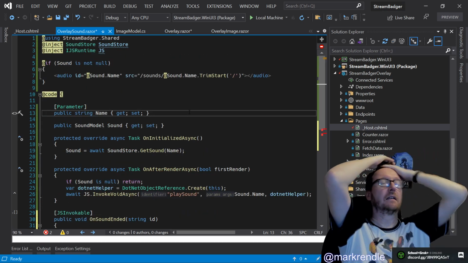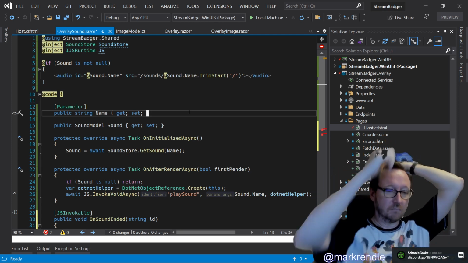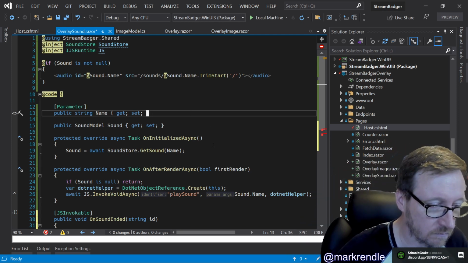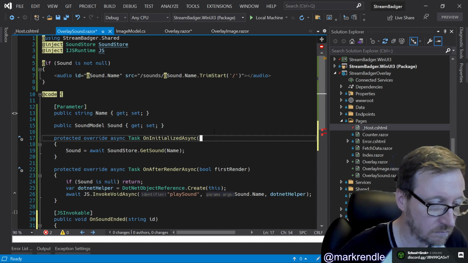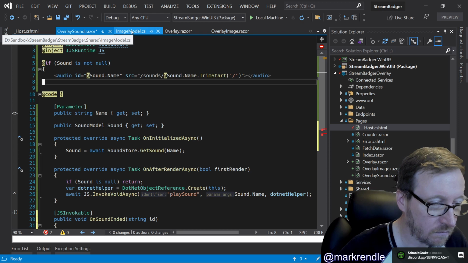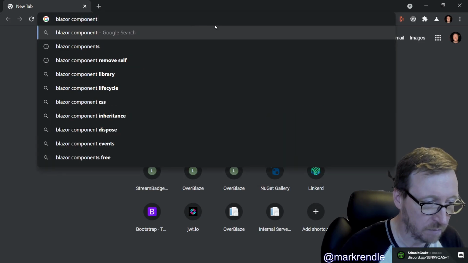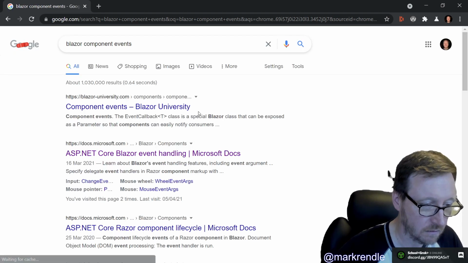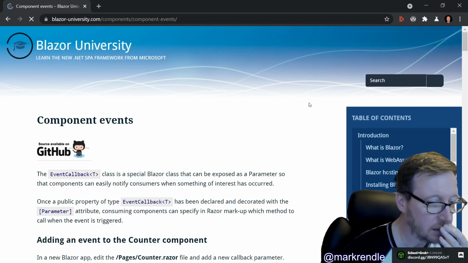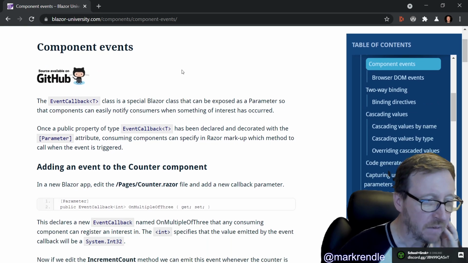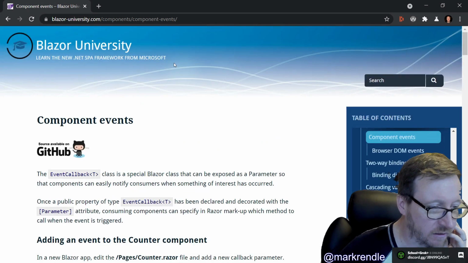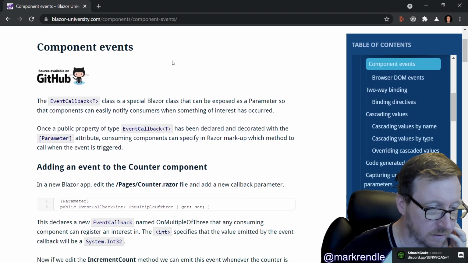So, let's take a look. So, Blazor component events. Blazor University. Haven't been here before. Learn the new .NET SPA framework from Microsoft.